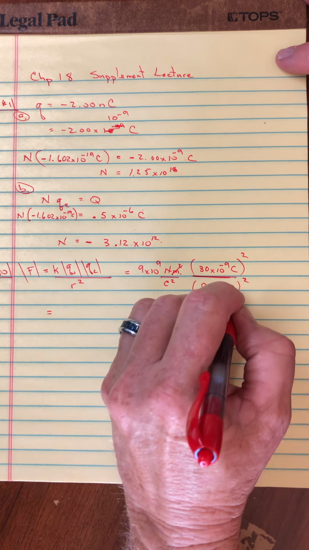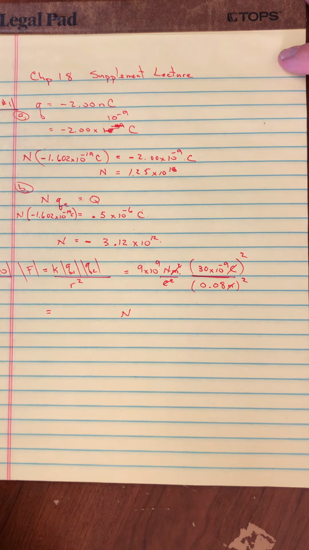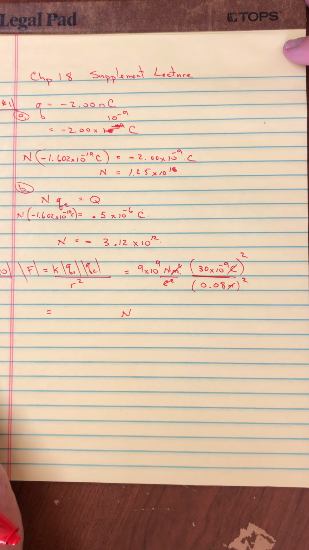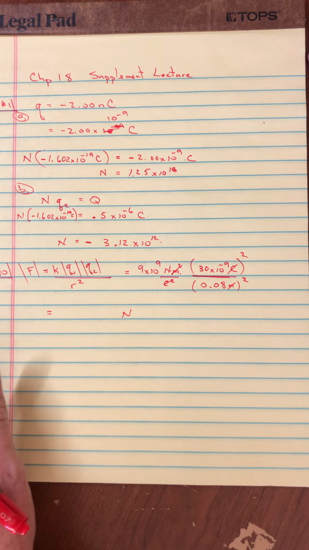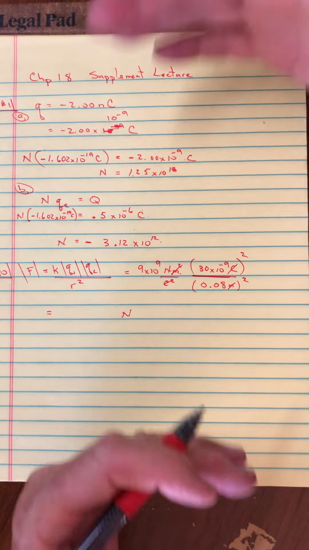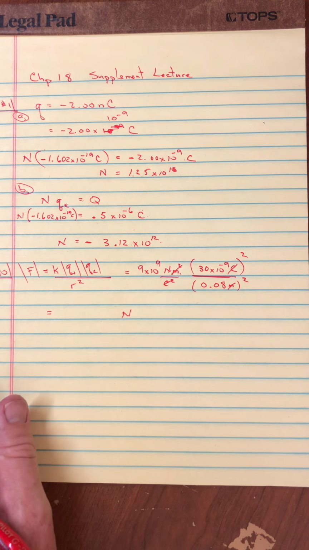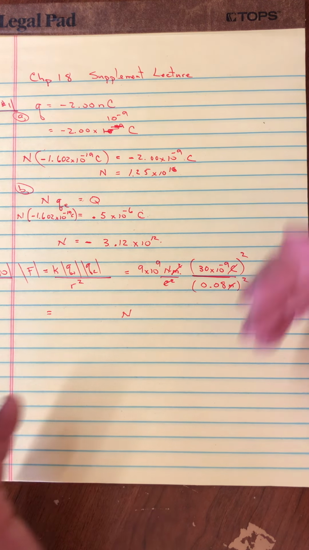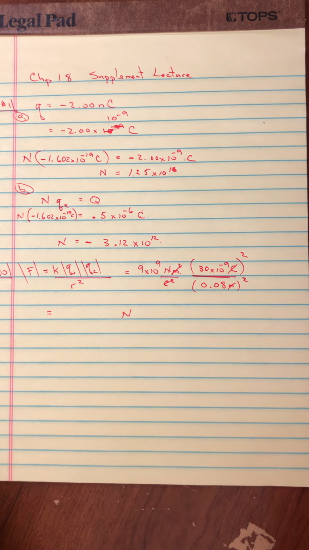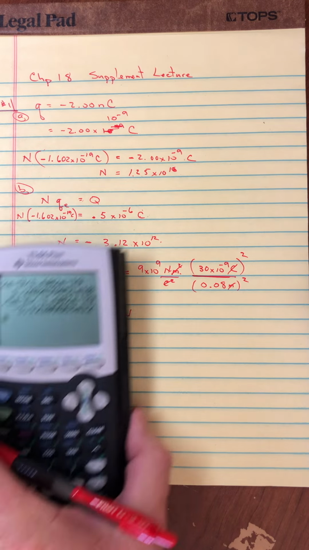And that way the square meters will cancel, and also the square coulombs will cancel, and you'll be left with the magnitude of the repulsion force. Depending on how you lay them out, one will be left and right, or one will be up and down. It doesn't really matter. They just say what's the repulsive force. But I'm pretty sure they're talking about the magnitude, because one is left and one is right, so we can't really answer that. Or one is up and one is down, or they could even be at a 45-degree angle.